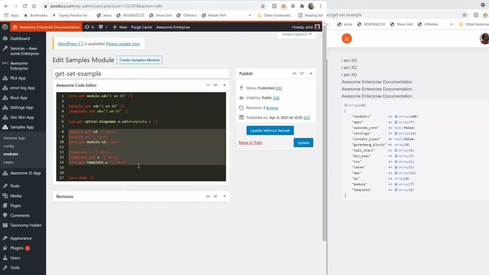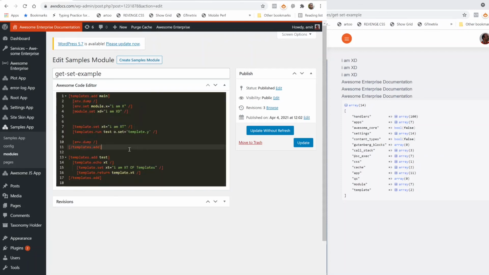Now that we've seen the get set method, our environment stack, let's understand the scope of things. So let me change the code to this.